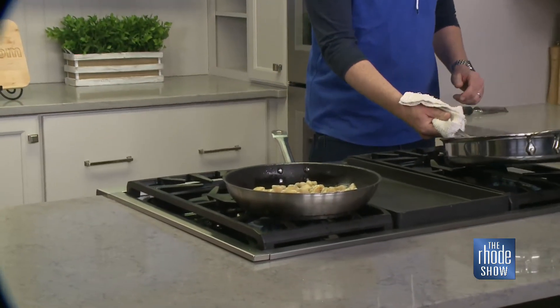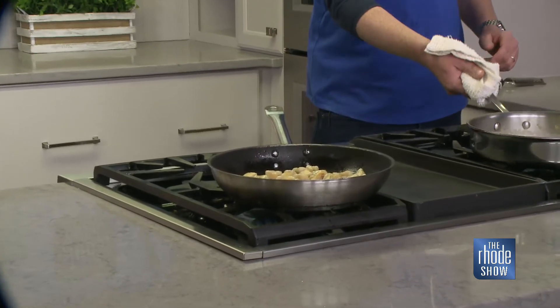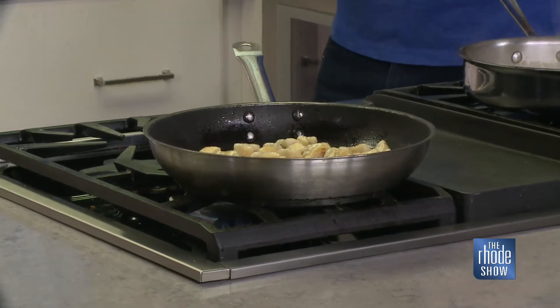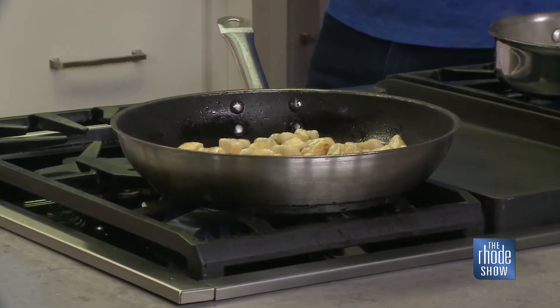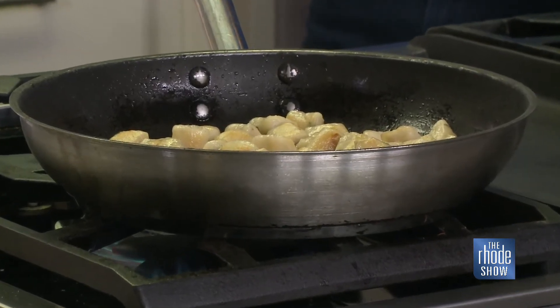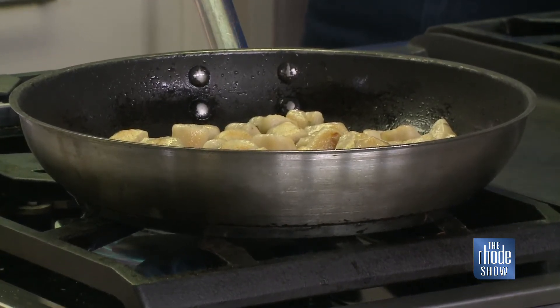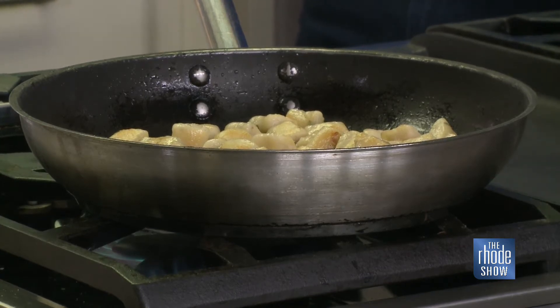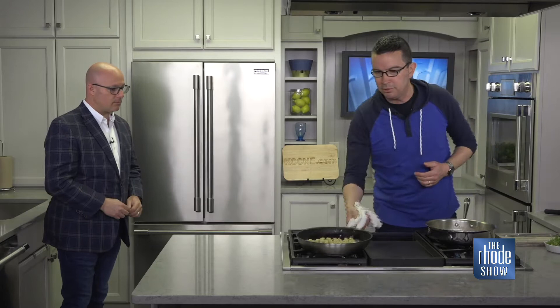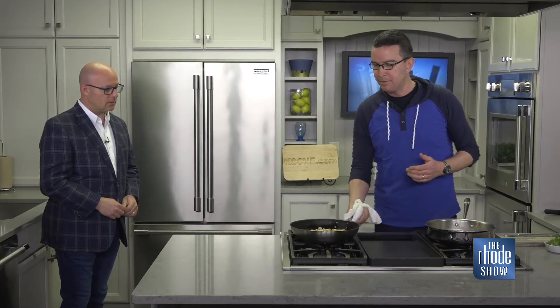Even making the gnocchi is pretty easy to put together, right? It's so easy and it's fun. People ask me about my childhood memories of cooking. My grandmother came to the country later in life, and my father was almost 10 years old when they came here. She made all of her own pasta. She had this big board, big rolling pan, and just like you would see — a big pond of flour with eggs in the middle. She made it and she knew exactly what she was doing. So I keep that same little family history going in the restaurant — we love to make almost all of our own pastas.